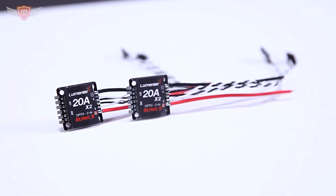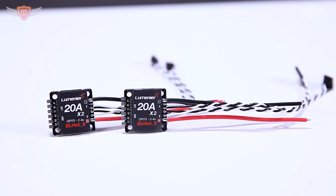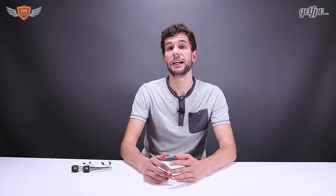Lumineer came out with a 10 amp 4-in-1 ESC, but for some guys that might want to be spinning 3-inch props or higher KV motors that will be drawing more power, they need more amperage on those ESCs. So Lumineer decided to make the same size board — which has 20 by 20 millimeter mounting holes — and make that a 20 amp ESC. So you have the extra power, and a change from a 4-in-1 to a 2-in-1.